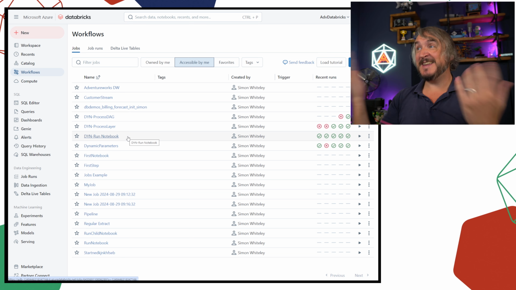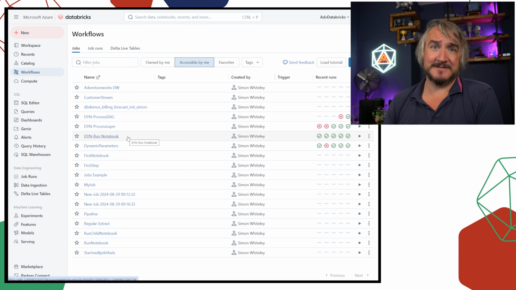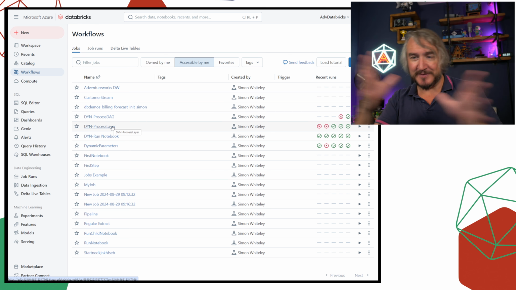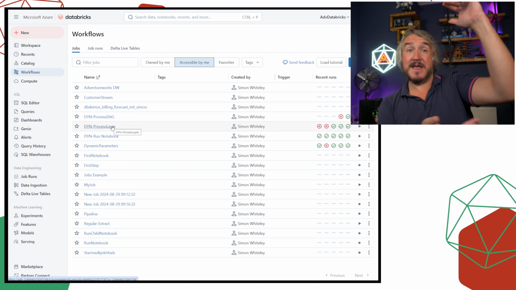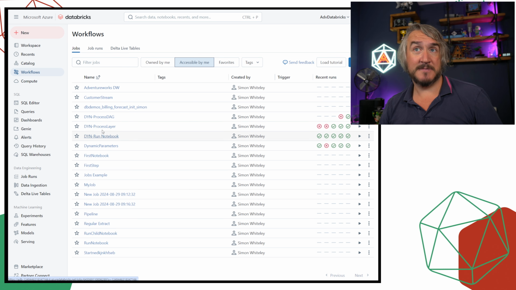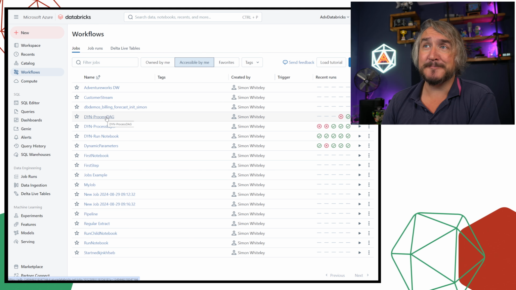So that is a give me a parameter and I'll run a notebook passing those parameters in. Easy. I've got, for a given layer, so for each of my bronze, silver, and gold, give me an array and I'll put that into a for each loop and then run those notebooks in parallel. And then I've got my whole master grandfather processor that's actually doing the whole thing.